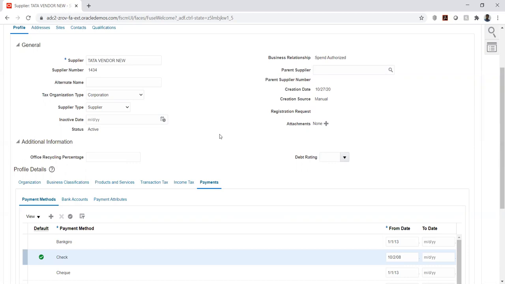So that is when we will need the bank account. If I'm using only the check as a payment method, then I don't need the bank account and other details because I already have the bank account and details attached to the check.